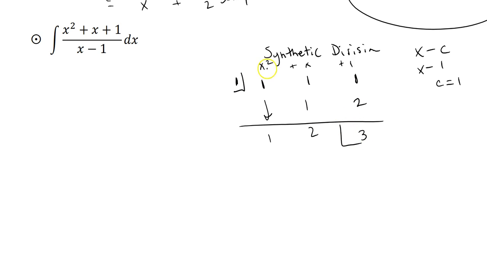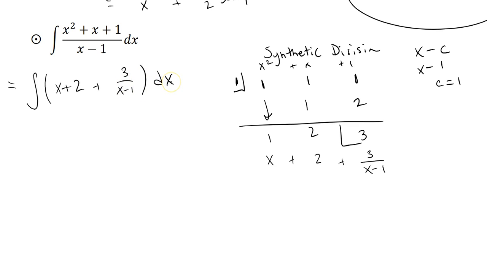And the way you interpret this is you start with 1 power or less, so this would be x plus 2, and then this is my remainder, 3 over x minus 1. So I'm integrating x plus 2 plus 3 over x minus 1. Remember, if you do long division, you get the same answer. This is just a special type of division that works for this particular case. So this is the integral of x with respect to x plus the integral of 2 with respect to x, plus I'm going to go ahead and bring the 3 out and make that 1 over x minus 1 with respect to x.